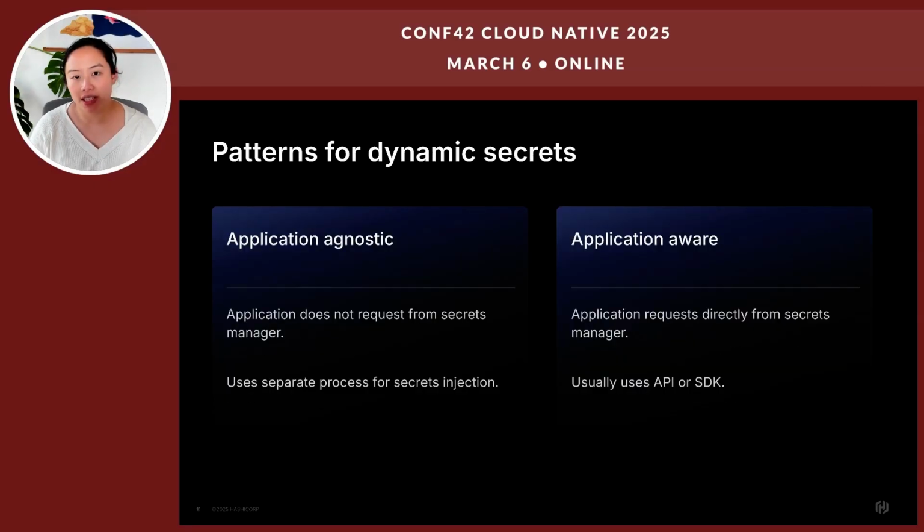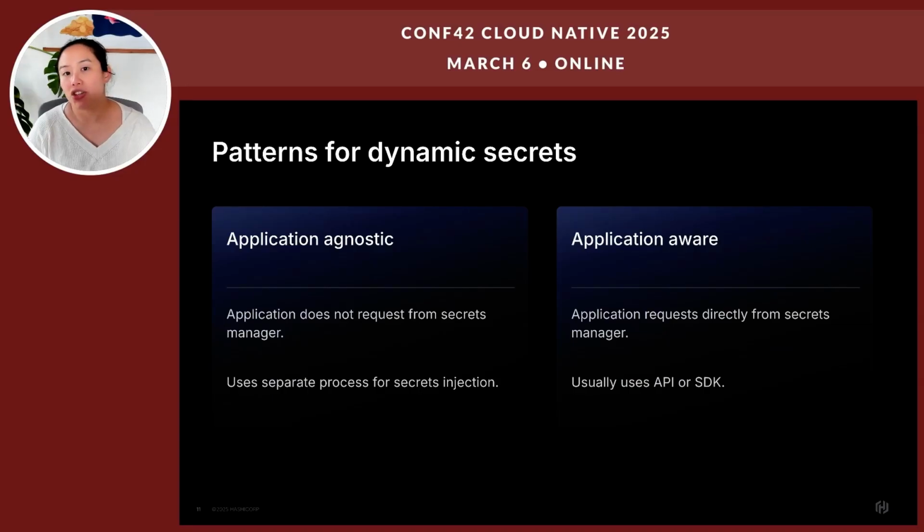Patterns for dynamic secret can be broken down into two separate patterns. The first is that the application is agnostic of the secrets manager. What does this mean? The application doesn't request secrets from the secrets manager. It doesn't connect to the secrets manager at all. Actually, it refers to a separate process. The separate process authenticates to the secrets manager and then injects it. We'll go more into this a little bit later.